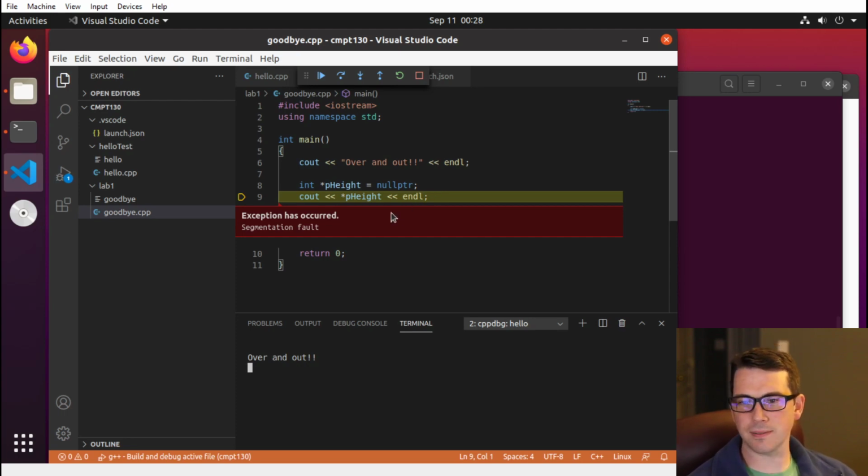And here we see, in fact, that Visual Studio Code, along with GDB, were able to tell me precisely where that fault was. And so it was on here, line 9, it hit a seg fault. I can still see some of my output in the terminal, whatever has happened up to this point, but now it's telling me precisely where in my code it died, which is a very powerful way of quickly debugging your code.